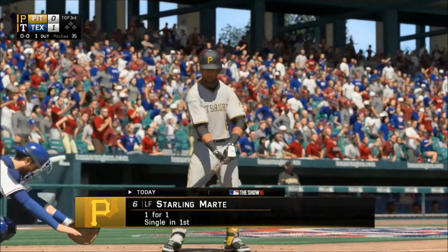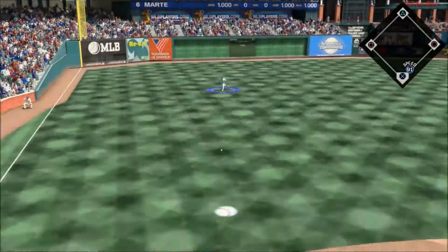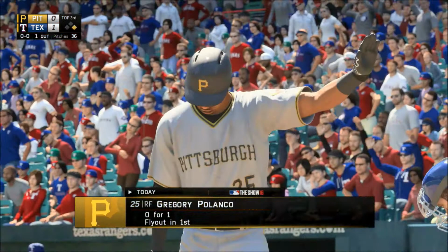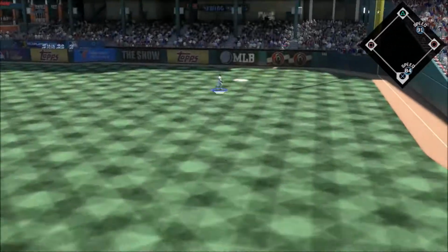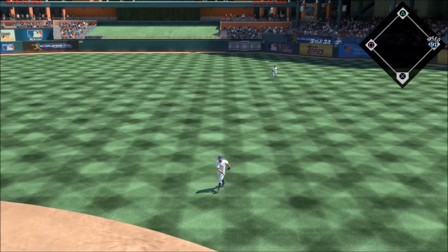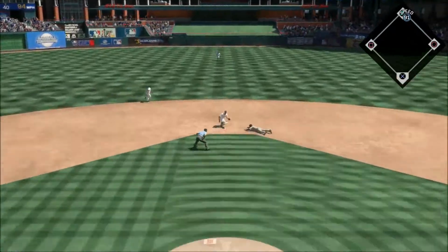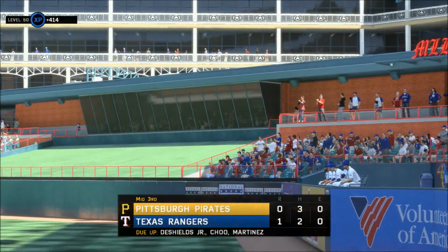Now batting, the left fielder, recipient of the award for National League outfielders a year ago. Shot to third. And that's in for his second hit of the afternoon. Gregory Polanco. Patient, because now he's down 1-2. Yeah, and I don't think he's going to get anything better than that to hit. Number 30 is there, and he makes the catch for the out. Andrew McCutchen. He's been struggling a little bit lately, so hopefully he learned some things from that last at-bat. And they get him trying to swipe a base to retire the side. No runs on a hit, no.